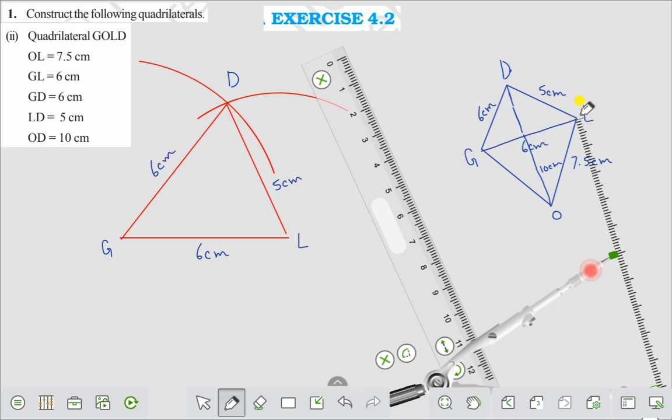Now with L as center, take an arc of 7.5 centimeter.